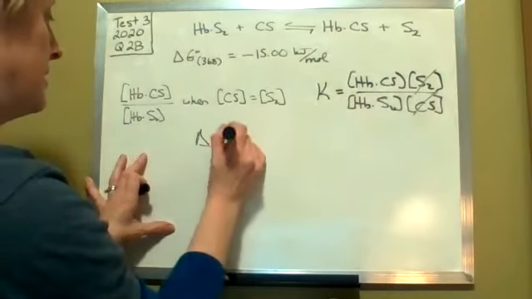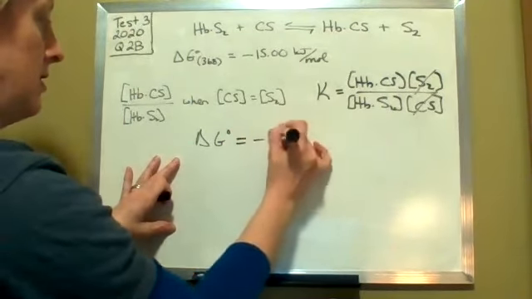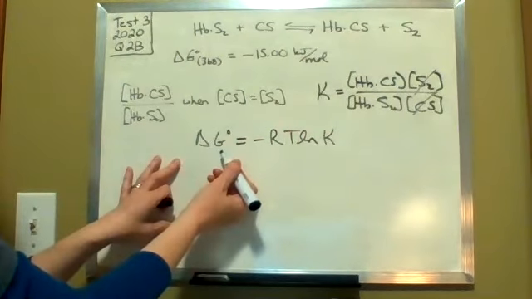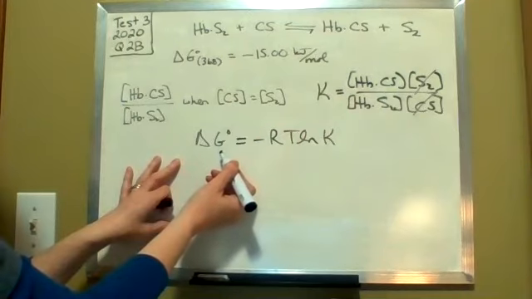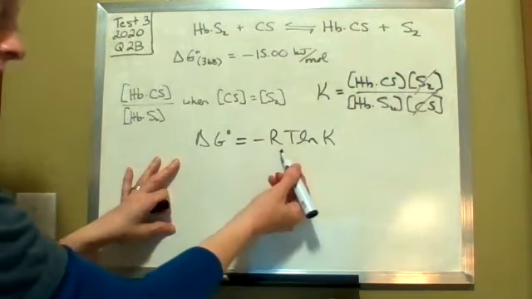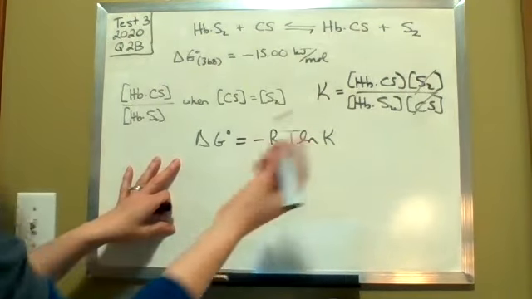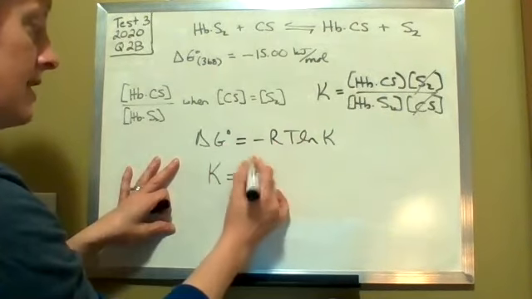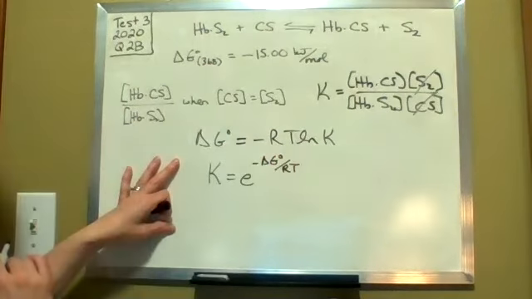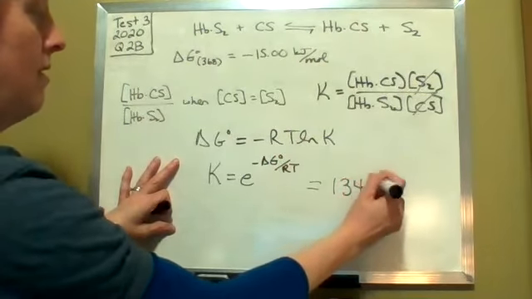Our equation relating delta G to K, delta G equals minus RT ln K. Remember your delta G is given in kilojoules. You'll have to switch that into joules. R is in joules, that's why, or switch this one into kilojoules, however you want to do that. You have your temperature, 95 degrees Celsius or 368 Kelvin. You're going to be solving for K. If you rearrange all of this, K is going to be equal to e to the minus delta G naught over RT. And after this whole rearrangement, the number you get is 134.4.